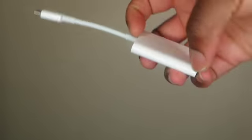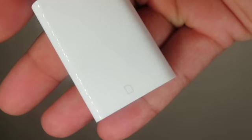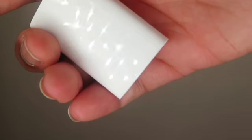So I also use my dongles, because if you have the updated version of the MacBook Pro, you can't just put an SD card in. You have to have the dongle, plug it in, and then put the SD card in the dongle. So it's kind of a hassle, but I have accommodated, or got used to it after all these months, years. I think it's been 2 years since I've been on YouTube. But yes, this is what it looks like, and I hope you guys are enjoying it so far.